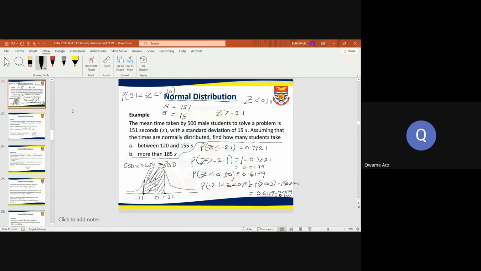Sir, please, I want to ask a question. By the explanation you've given to us, are you saying if we solve it without converting it to the lower class boundary and the upper class boundary, and we just solve it, we are going to get it wrong? Yes, please. All right. Thank you.